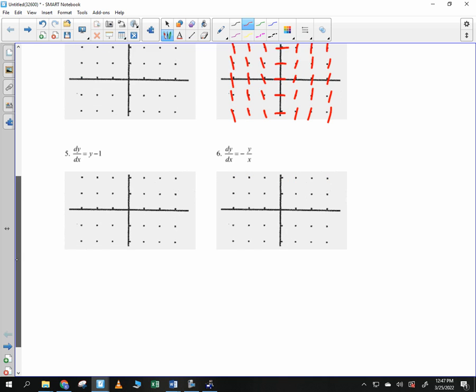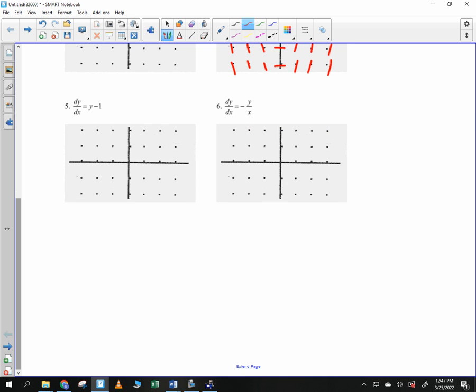I'd like to go to number 5 first, okay? And then we're going to go back up to 4, y minus 1. So tell me, if I'm trying to do this efficiently, what value might you look for right away? So you're looking for where you're going to get a slope of 0. When would the slope be 0? Whenever y is 1. Where is y equal to 1? Up 1, right? Everywhere here, y is 1. Agreed? So we're going to have zeros all the way across there.